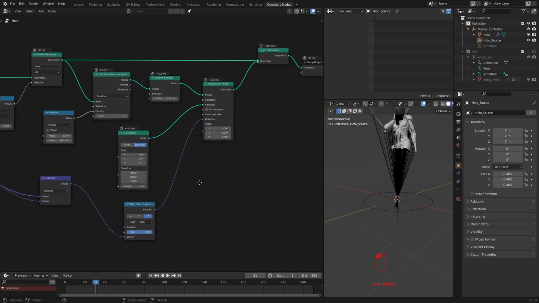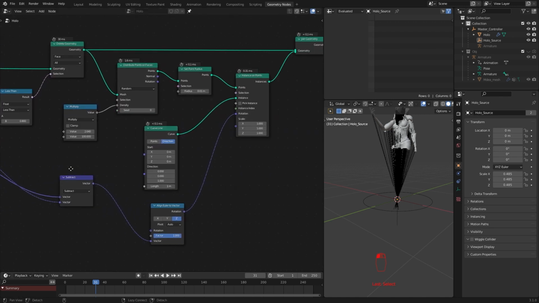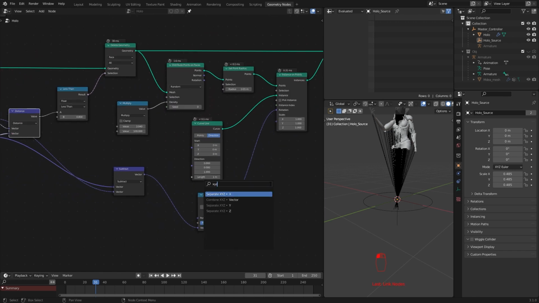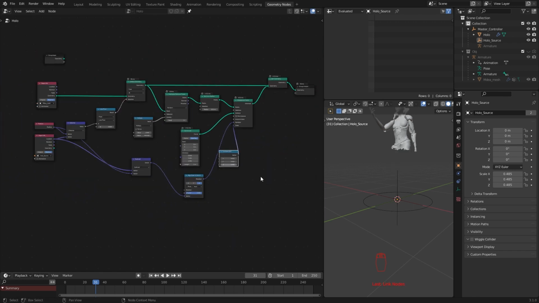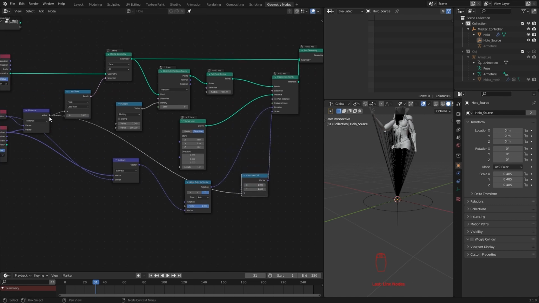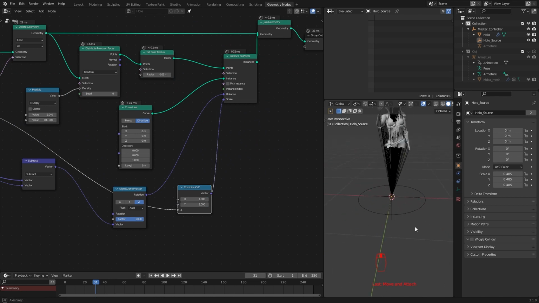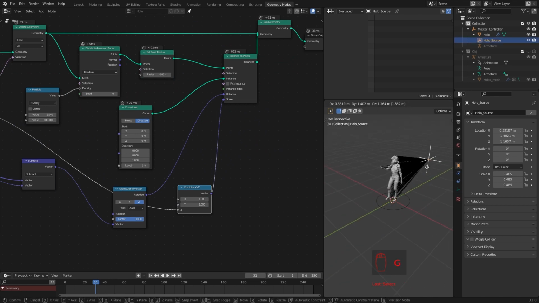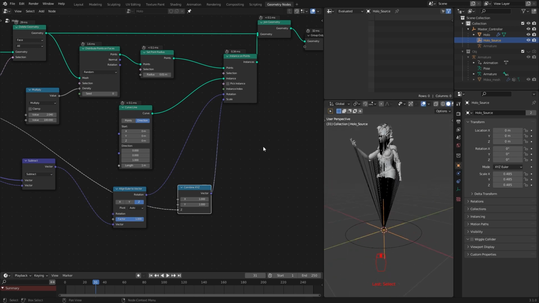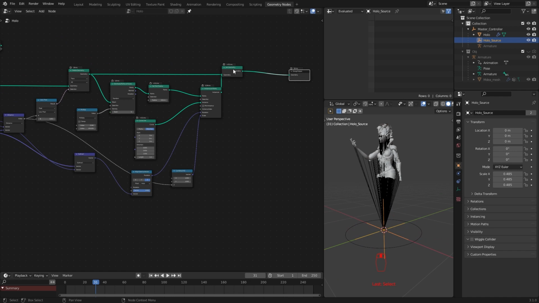Since we have the node set up for calculating the distance already, let's use it to change the scale. Combine XYZ node and set the X and Y to 1 and drag the distance to the Z input. Now look at that. We got our beams projecting from the source to the surface of the object. I mean, it looks like that, although we did the reverse.